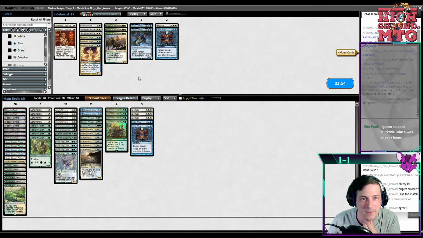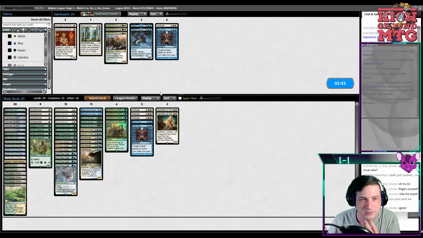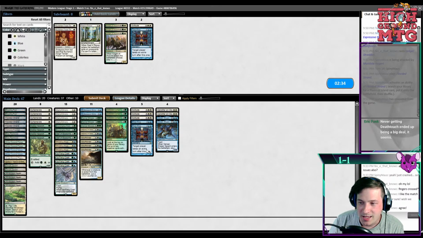Okay. So, I think we like Meddling Mage. I think I like Sanctifier. And Venser, maybe? Bouncing Murktide's pretty good. Yeah, I never ended up getting Death Touch. That was a bummer. Man, I don't know if we can finish 2 more matches with the amount of time we have. We are not a fast deck.